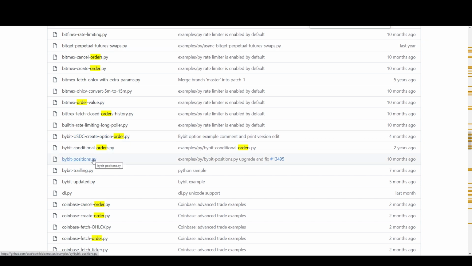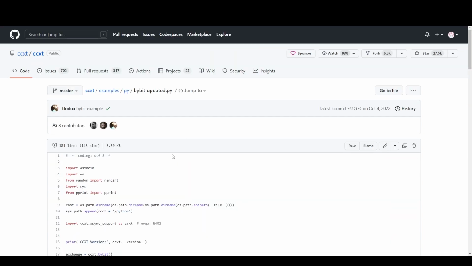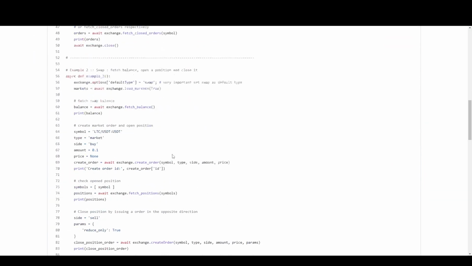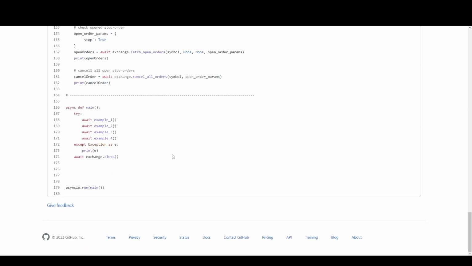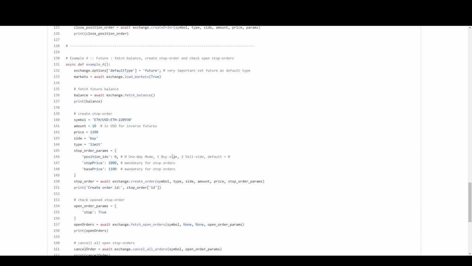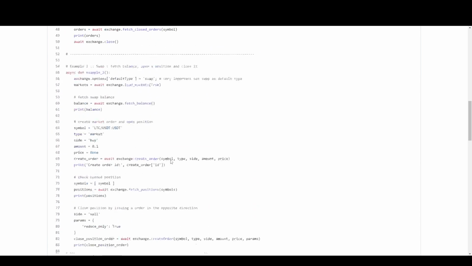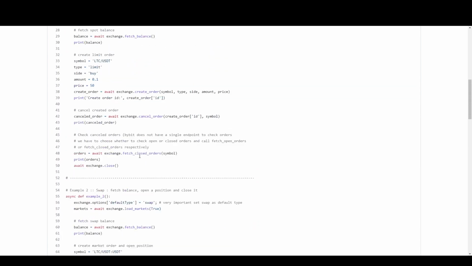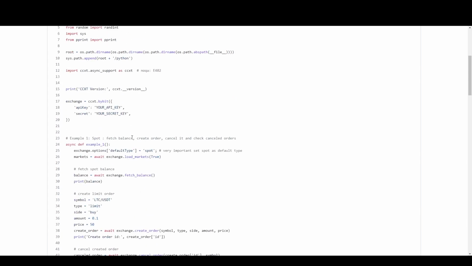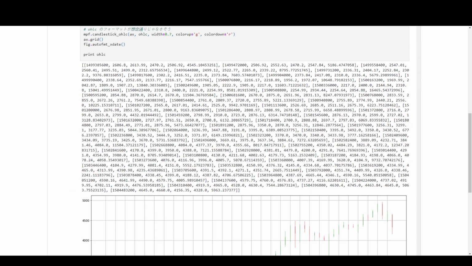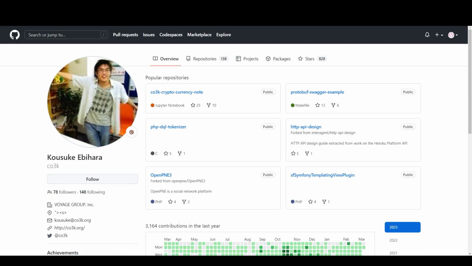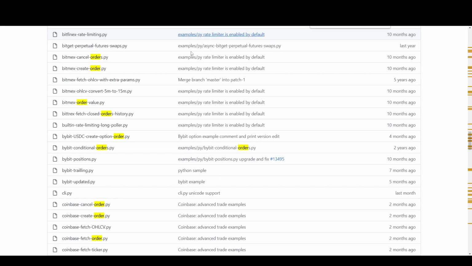Bybit positions. Bybit updated. Oh shit, what is all this? Swap fetch balance spot. Anyways, there's a lot in here.